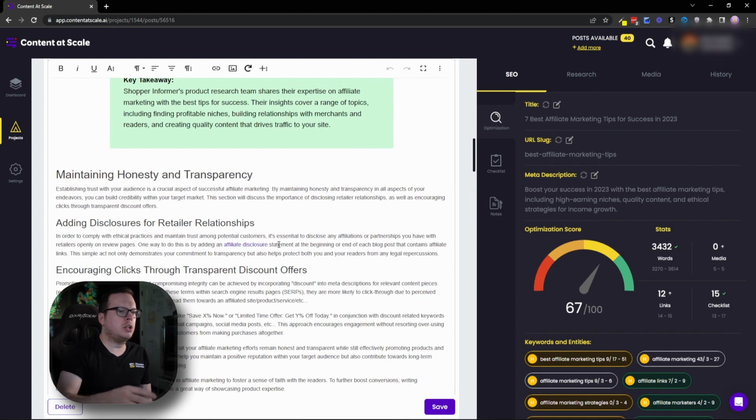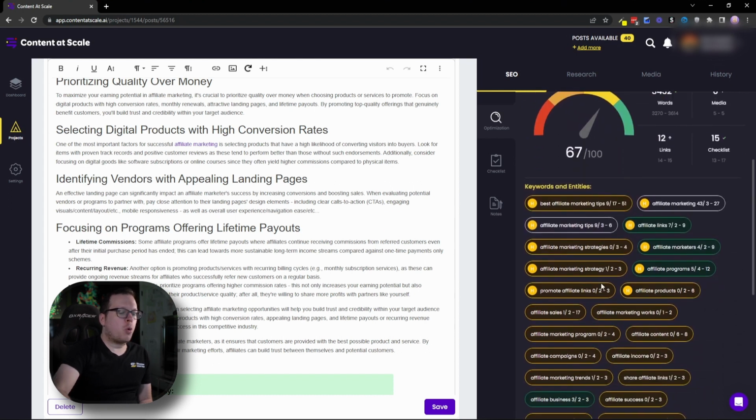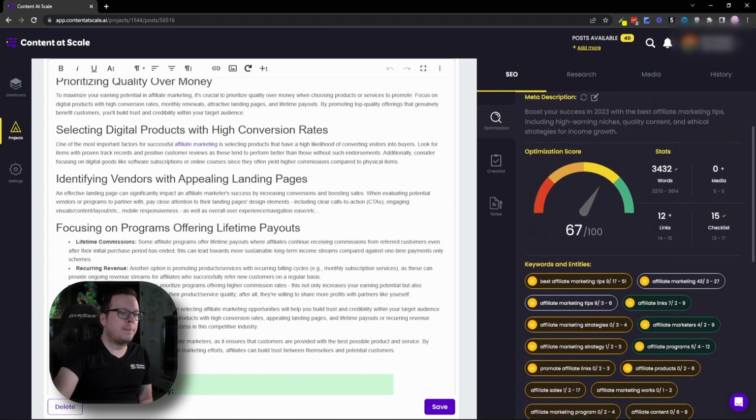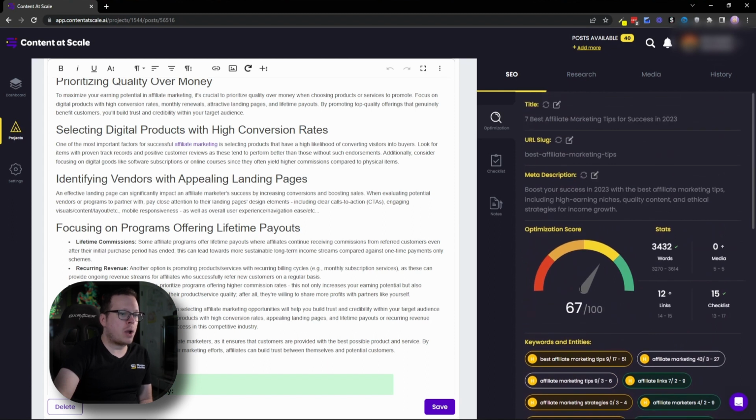But let's go ahead and take a look at the right sidebar over here. So we have the normal things like the title, the slug, the description, and you'll notice that we have this optimization score. And right now we're at a 67 out of 100, which is pretty good because I haven't done anything at all to this content. I haven't changed anything. I haven't added anything. And right off the bat, we're up to a 67 out of 100. Now, the keywords that we have here, the more keywords that we can add to our content, the optimization score will go up. So I can go through here, take a look at my keywords, and get those added into the content however I can.